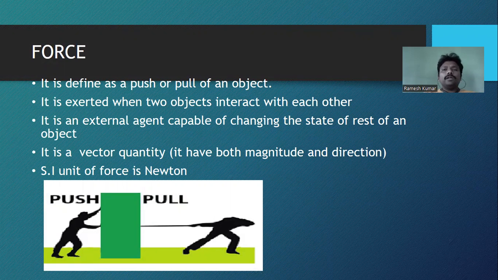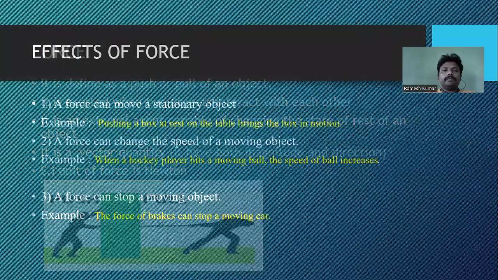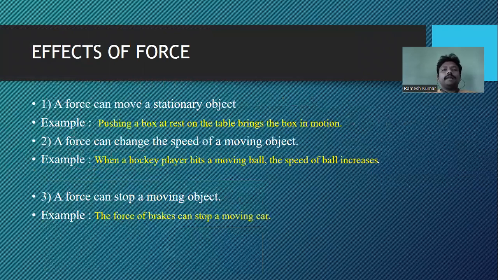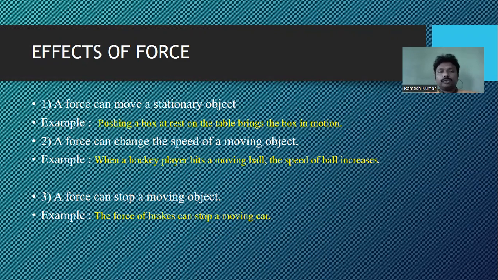Let me see what effects of force take place in our day-to-day life. Effects of force. Totally, we have five effects of force which play a part in our day-to-day life. The first one is the force can move a stationary object. For example, pushing a box which is at rest on the table brings the box into motion.